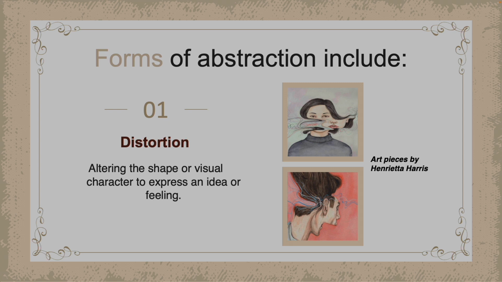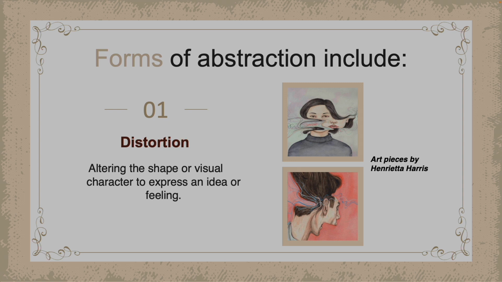The artist deliberately changes the shape or the usual look of something familiar. Why? To express a particular idea or feeling. The source mentioned Henrietta Harris's work. Right, where faces might be sort of shifted or smudged. Yes, subtly altered. It creates this maybe sense of unease or introspection. You recognize it, but it feels off in a way that makes you think or feel something specific. I see. Okay, what else?